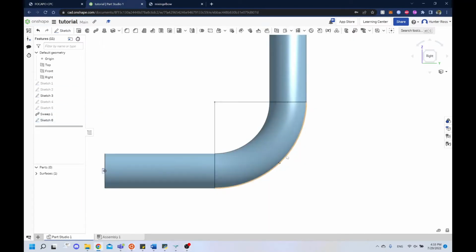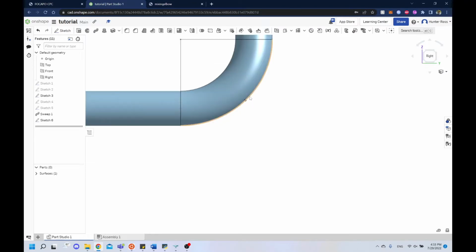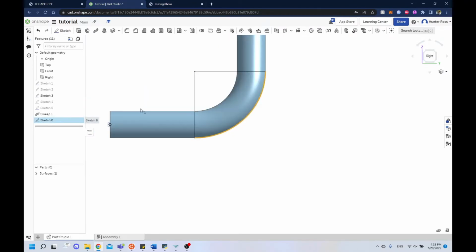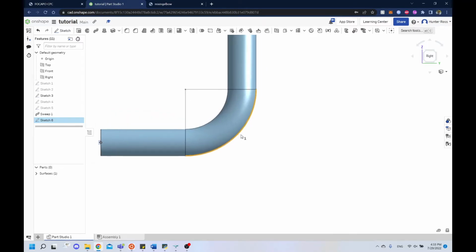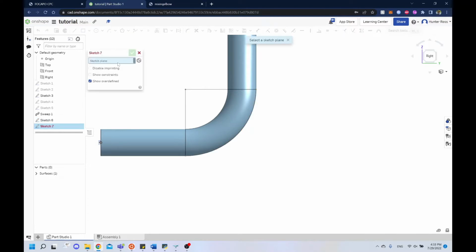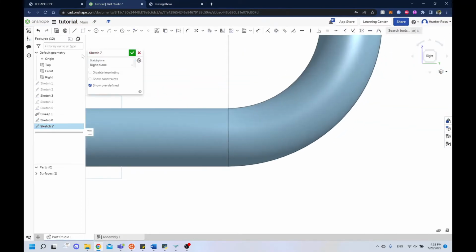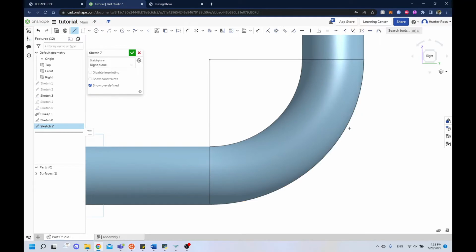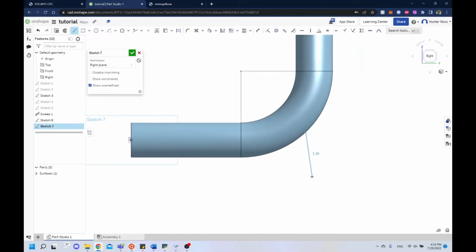Okay, sorry, I had to pause for a moment because I had to figure this out. I noticed that when I hover over this new sketch, so this is a sketch that was the arc along here, it actually shows a midpoint, so we can use that as our point of reference. Sketch, right plane. We're going to look for that intersection, which happens right here. You can see because of the way that the icon here changes. So this is saying, hey, it's going to pierce the line here. But then when you go up to here, it's saying that's the midpoint. I'm going to click there. So of course the midpoint of this angle would be 45 degrees.